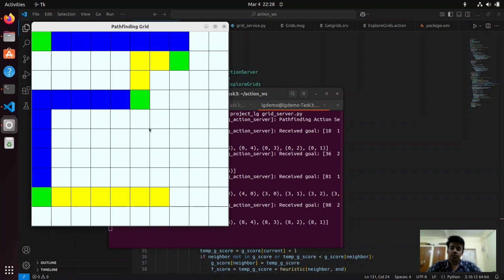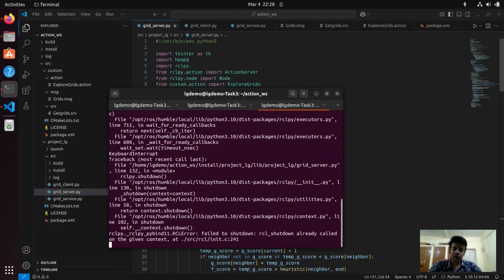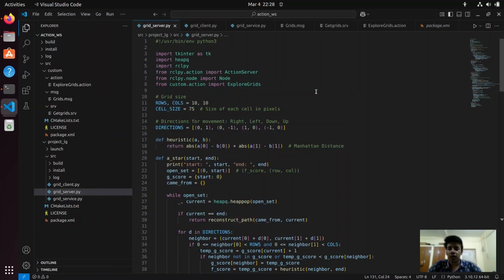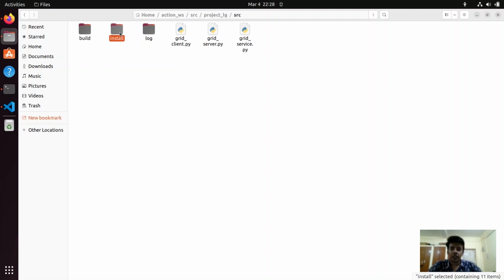So to avoid this, what I can do is design a launch file which launches all of these nodes all at once. And how to do that? You have to come here in Project LG or any package where you have the important nodes.